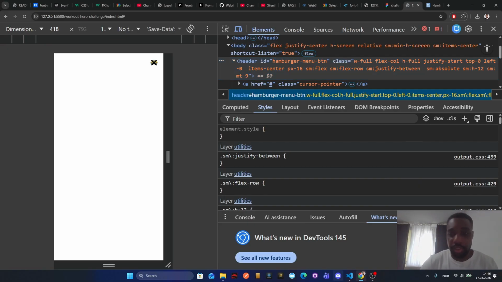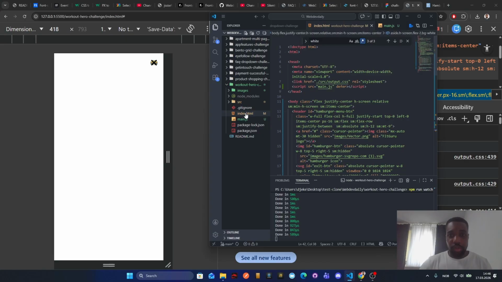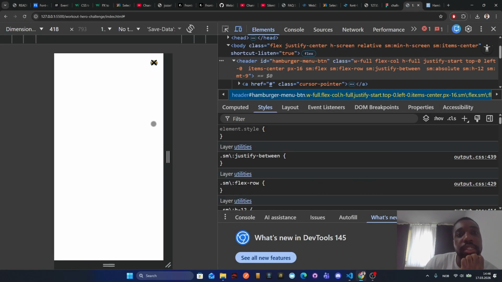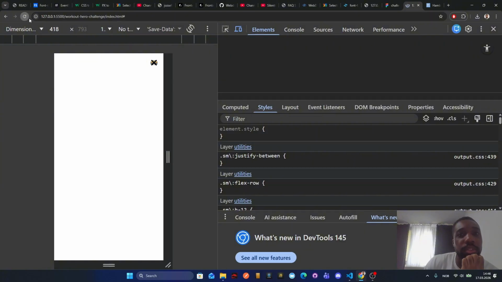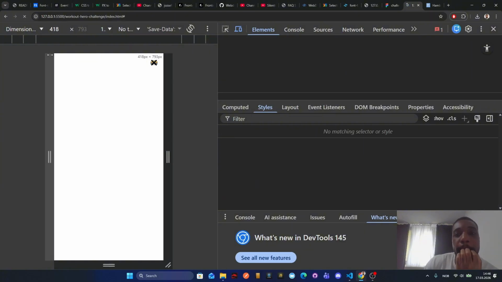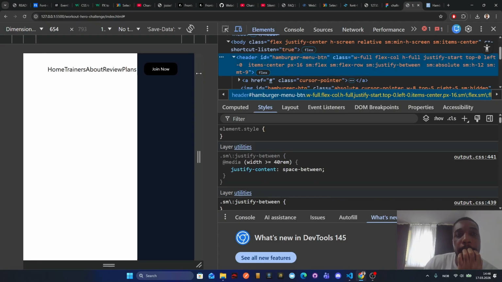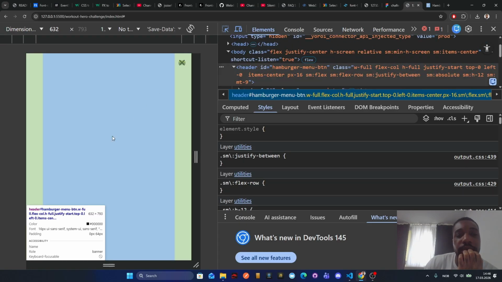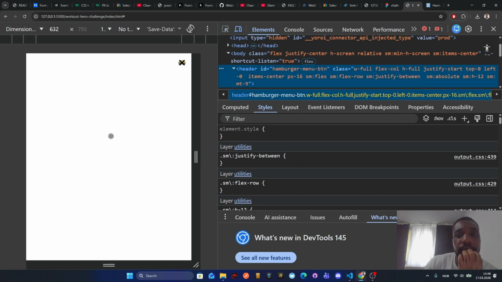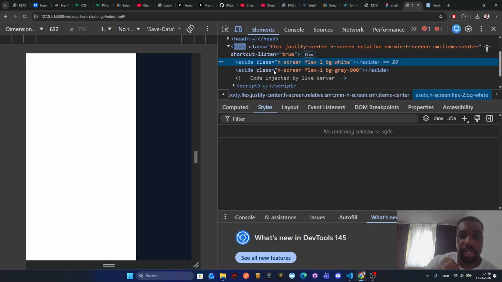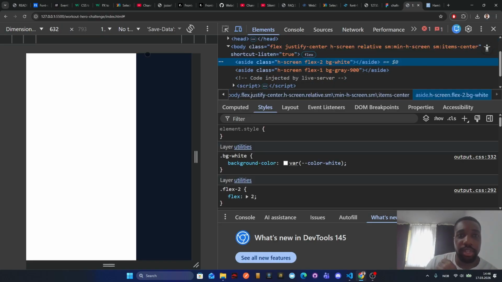So let's see. So we agree. Yeah, I gotta figure out where this white is coming from. I really don't know where it's coming from. Yeah, but the header doesn't have. If I delete the header, what's gonna happen? Yeah, so it is the header.